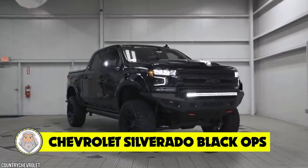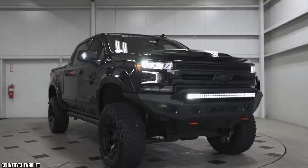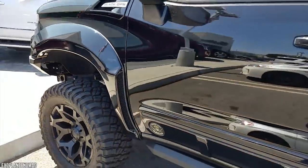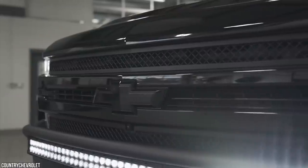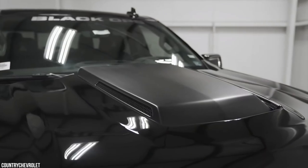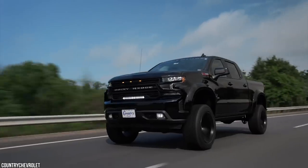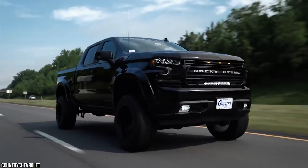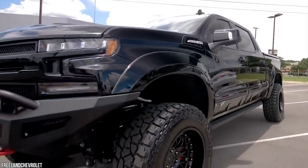Number 2. Chevrolet Silverado Black Ops. Known as the survival kit on wheels, this classic 4x4 can handle anything. The Chevrolet Silverado Black Ops is known for its strength, performance, and safety features while still being an oasis on wheels for the passengers. Its features include custom fabricated lower body armor and a lockable bed-mounted storage unit. It holds a solar power pack, a pair of gas masks, gloves, first aid kit, a shovel and rope. In a pinch, the powerful front-mounted winch can help the Black Ops in most any catastrophe.